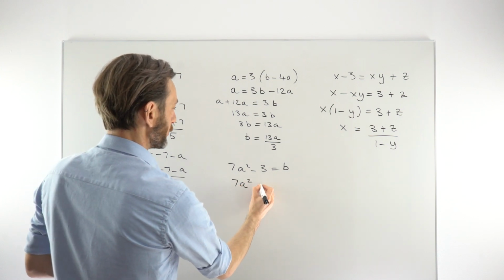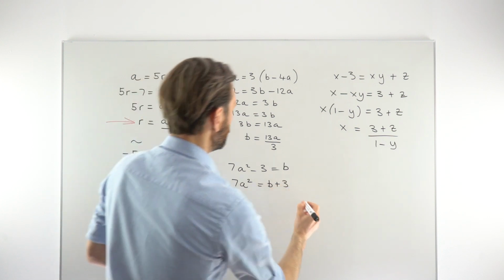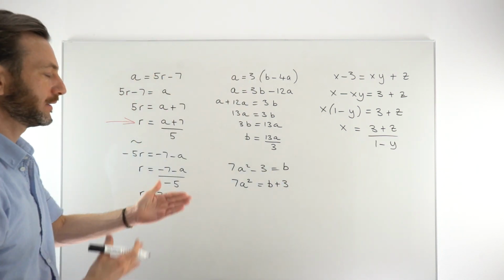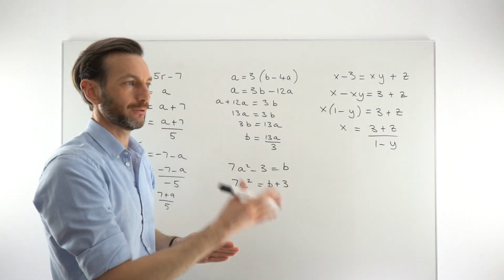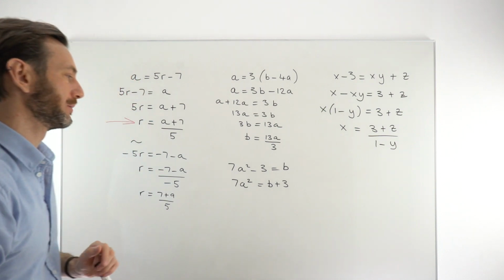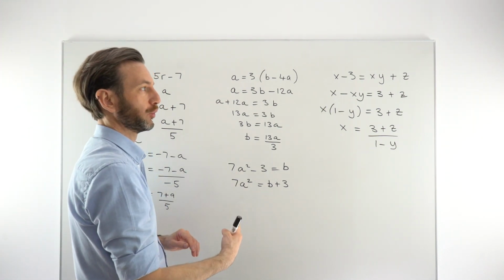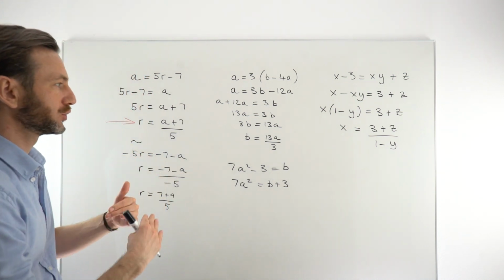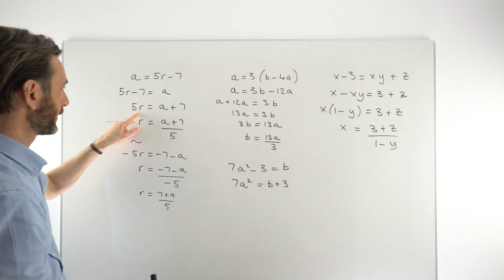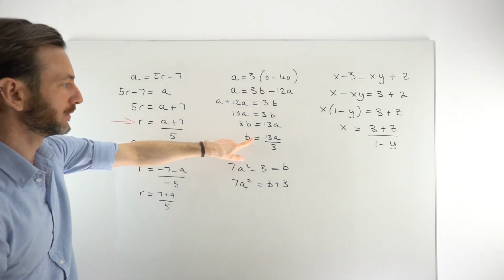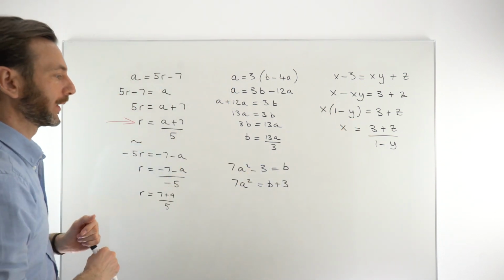Learning the order in which to do things is probably the biggest challenge in this topic. You can do things in different orders, but doing them in the less than ideal order makes everything more difficult and it makes it more chance of making a mistake. Generally, dividing is the last thing we want to do, but that kind of gets superseded if you've got a square root. So notice here, the last thing we did was divide by 5. Here we divided by 3. Here we divided by the bracket. So dividing was the final thing we did.